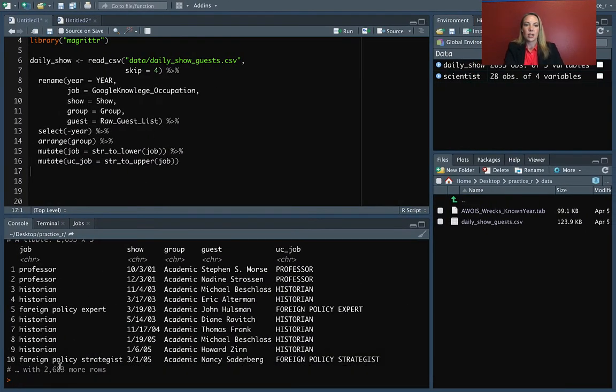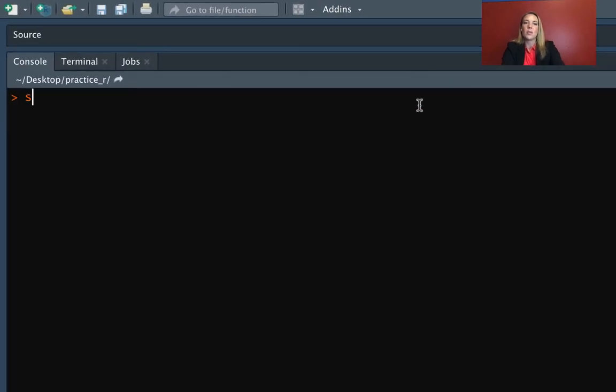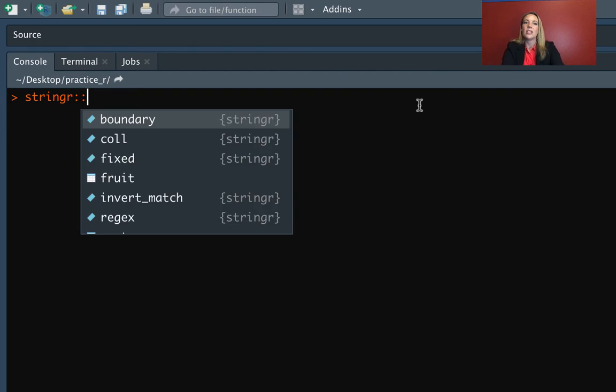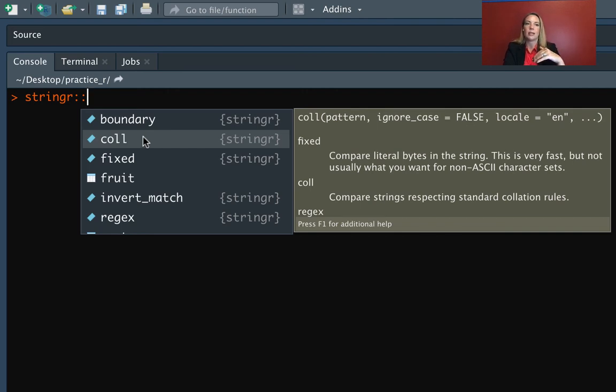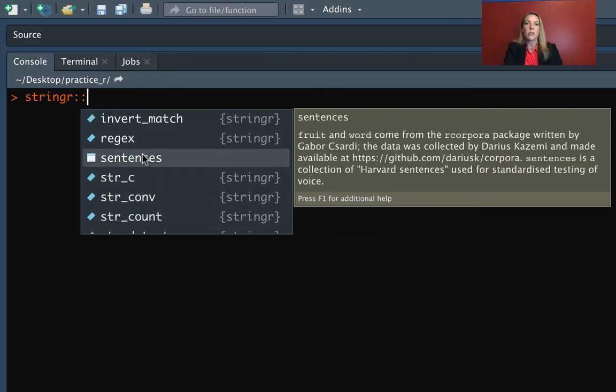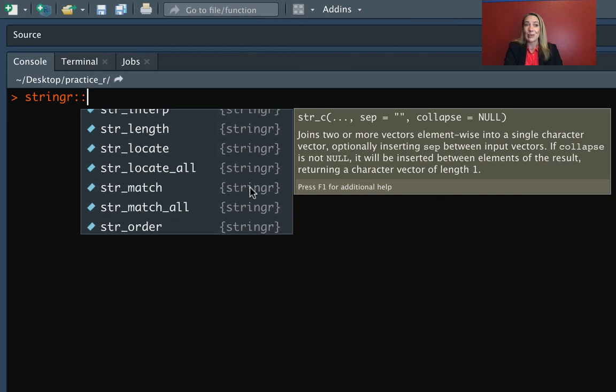Let me just give an example here. We've started using the stringr package. So let's say that we know that there's something in the stringr package that will let us do the strings to uppercase letters, but we can't remember the name of it. You can do the package name and two colons. And then with tab completion, it will pull up all of the options that you have, all of the different functions that are in that package. So we can scroll through this. And if you notice on the right, it's giving us some hints about what each of the functions do.